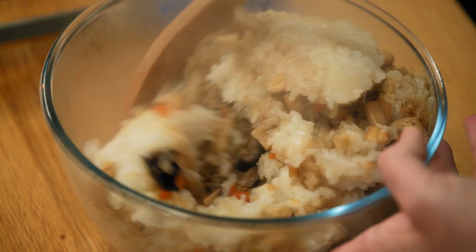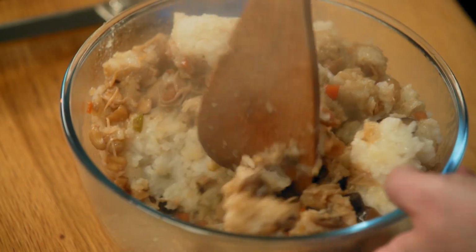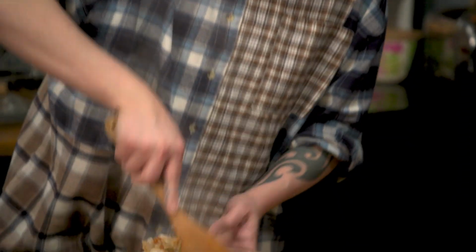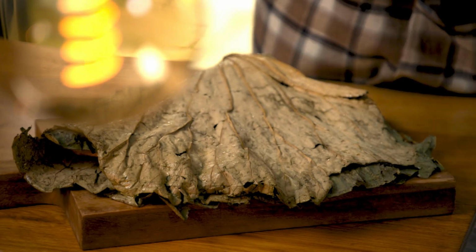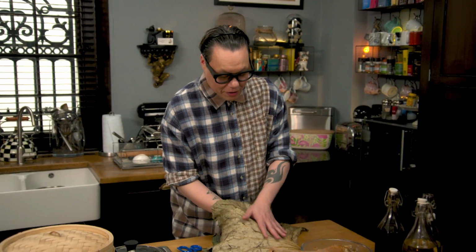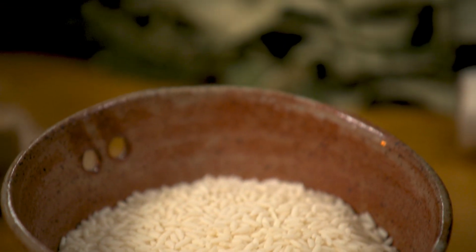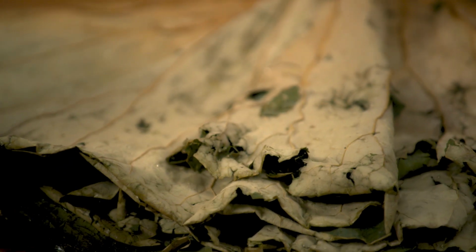It's ready. While still warm, gently mix into the cooked glutinous rice. And get that all completely combined. And now it's the fun bit, making lor mai gai by wrapping the rice in lotus leaves to create neat little parcels. You have to soak them for as long as you can and respect them because they're actually really delicate. These fragrant dried leaves are easy to find in a Chinese supermarket or online, so give it a go.